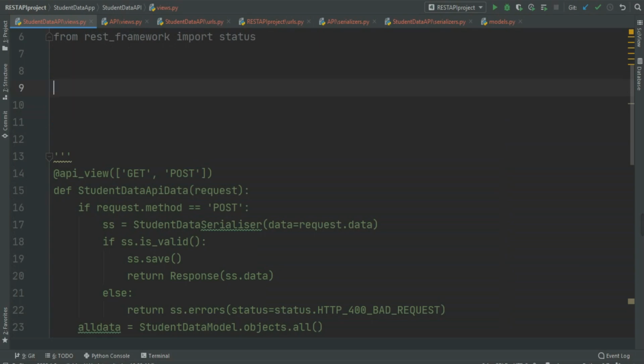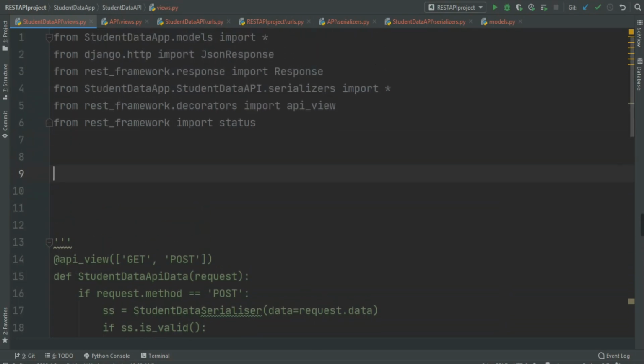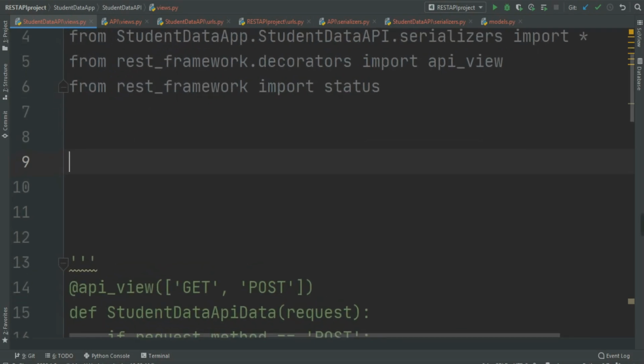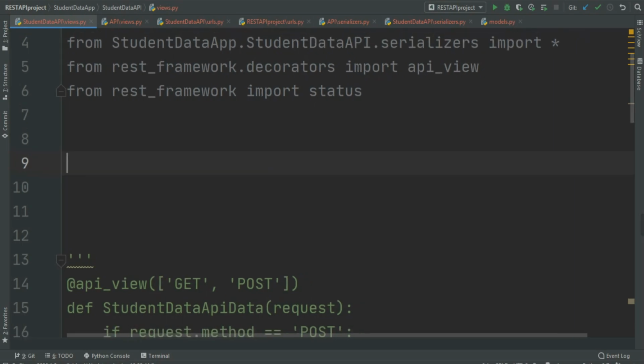Now class based view is for every Django programmer. Now it doesn't mean that if you are using the REST framework you have to use the class based view. You can choose either function based or class based. But if you know how class based view works, it's perfect for you and it's easy and fast and it reduces a lot more code. Now if you are a Django developer, you must know about the class based view. It doesn't matter if you are learning REST framework.